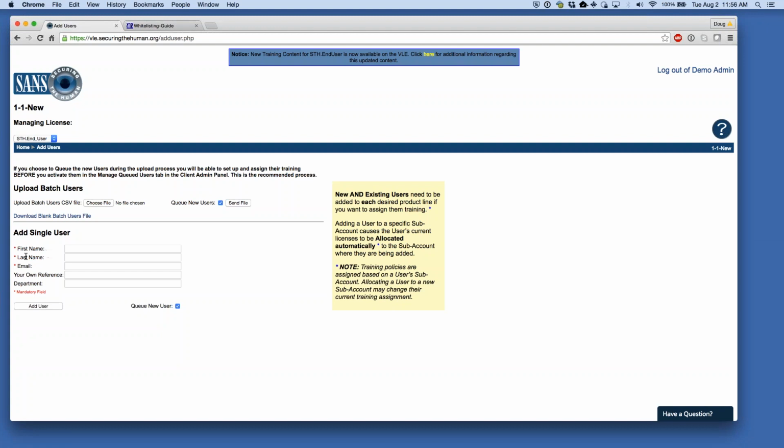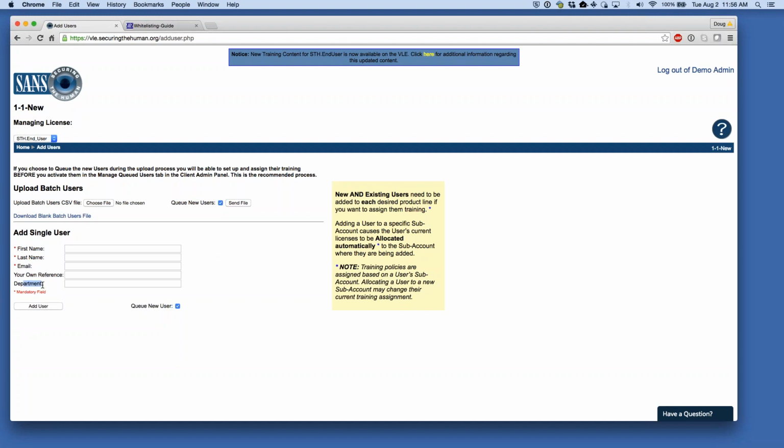You can see first name, last name, email. These are required fields. You have to have those as part of it. The email is the unique identifier in the system, so users are identified by their email. It's also their username. If you're single sign-on, you may have an additional field here called UID. Often that is the same value as your email address, but not always. So contact your support team for further help if you are single sign-on.